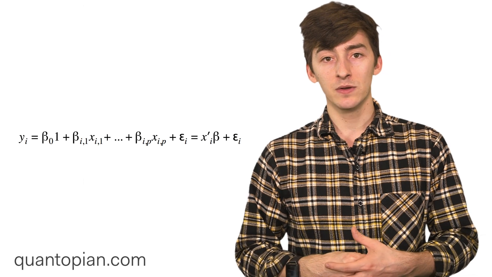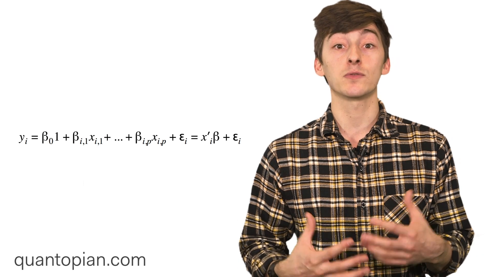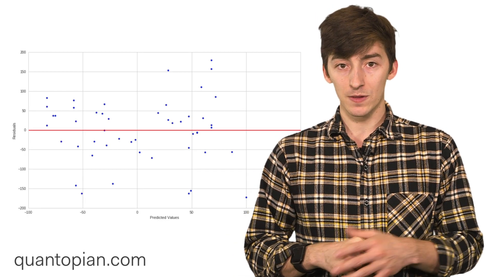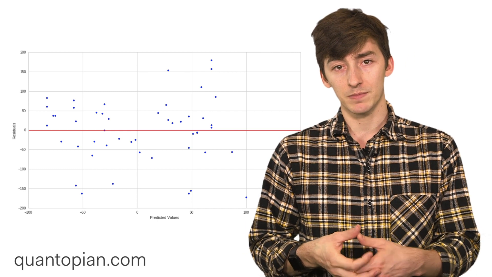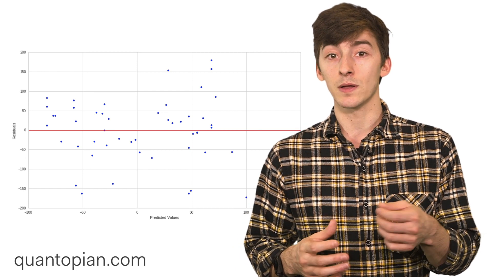In a multiple linear regression, you can add as many different independent variables as you want, though you may be limited by general good modeling procedure. As a linear regression is a statistical model, it comes with a few baked in assumptions. The first is that there is a linear relationship between the independent variables that you are putting into the model and the dependent variable that you are trying to model.